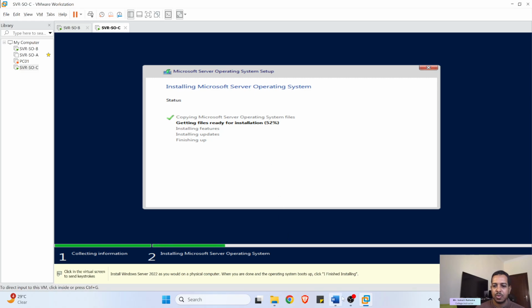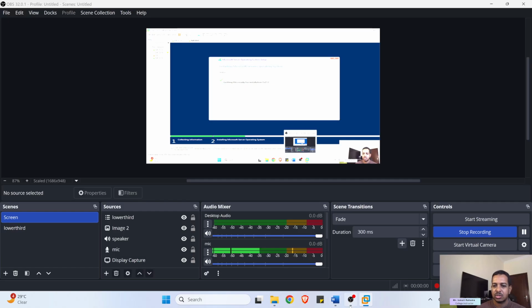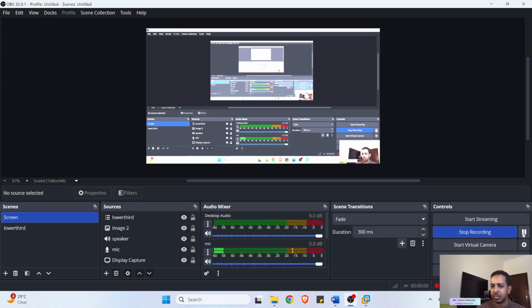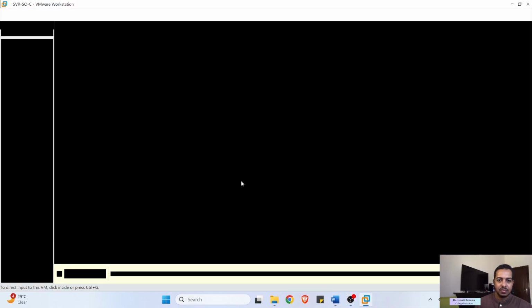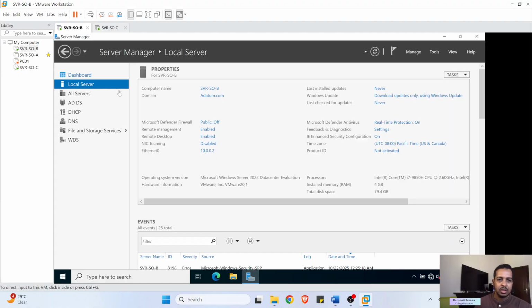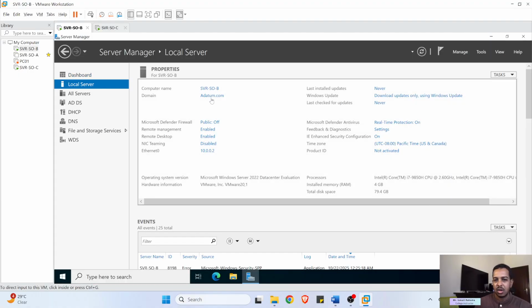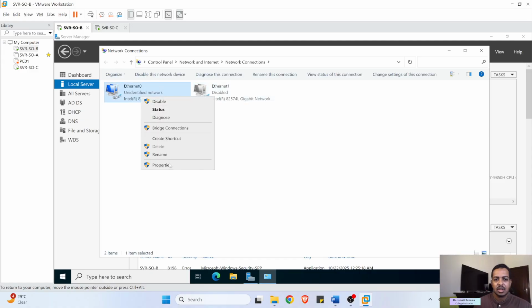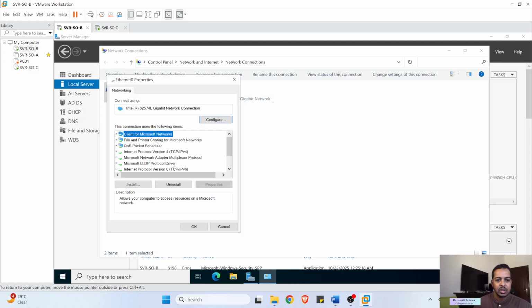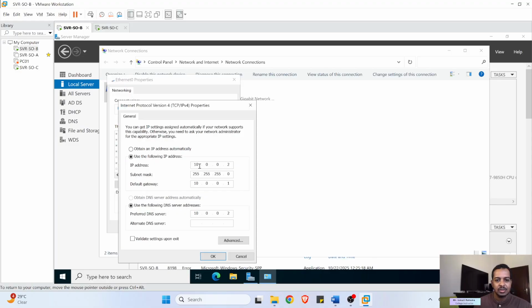I think I'm going to pause for now, waiting for the installation to finish. Also, it's worthwhile to show you how our servers are configured. Oh, I think on server B. So our server IP, if we go to Server Manager, this is server B, this is the main server, which is datum.com. If I click on the Ethernet, I click properties. So you can see which settings we have here.